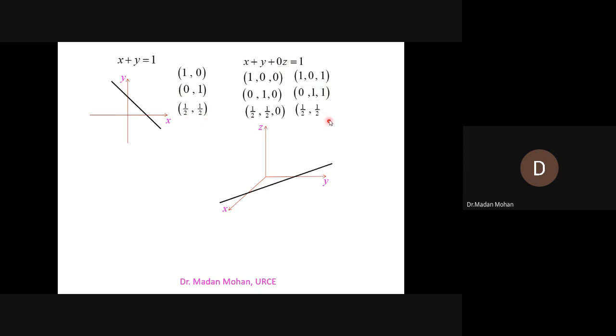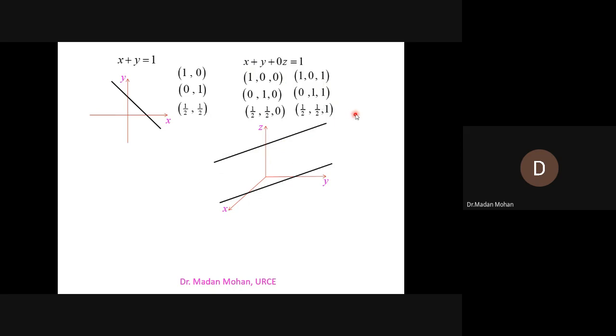Similarly, Z value 1, but half, half I have taken. These 3 points also satisfy the same equation because Z value 1. Now, if you plot all these points, where do you get? The same points, height 1 now, Z value 1 now. You will get a line at 1 height. This is a line. At 1 height, you will get a line in front, not on the Z axis, of course.